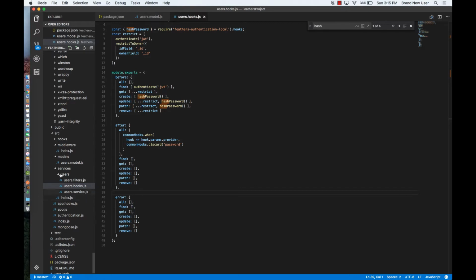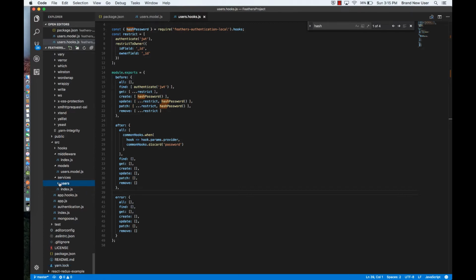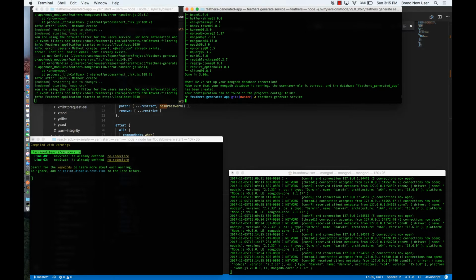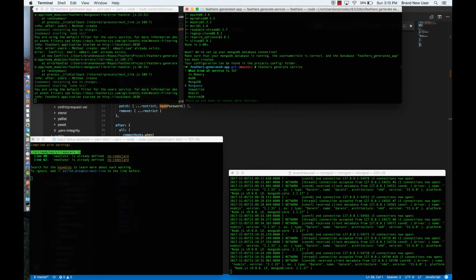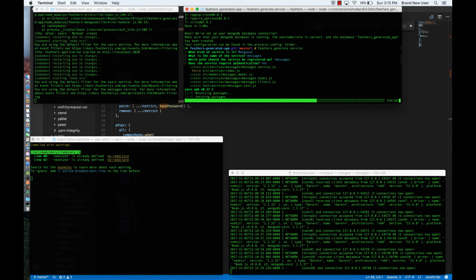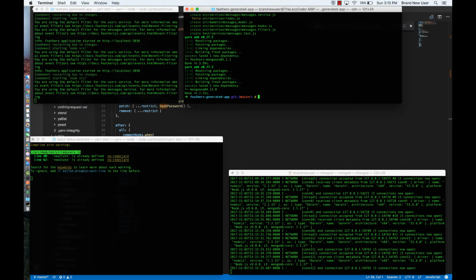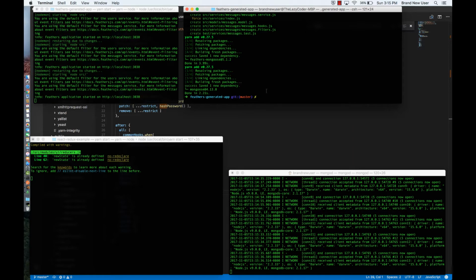All right, so our user service functionality. Let's create another service. We're going to say feathers generate service this time, right? And for feathers generate service, we'll do a mongoose service. What is the name of the service? We'll do messages. /messages sounds good. Does the server require authentication? Yes, it does. It creates the service. It pushes itself into the index.js. It then creates the messages model, hooks, filters, and test file.